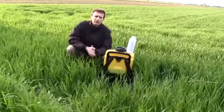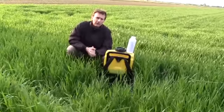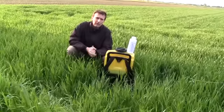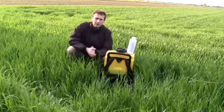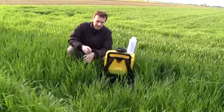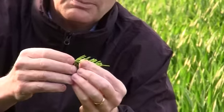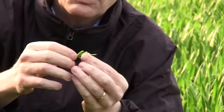Traditional weed killers, such as glyphosate, won't penetrate the waxy leaf cuticle, so they're not that successful. Cultural control methods, such as digging the weed root up, also prove unsuccessful, as every time the root is broken, you're potentially making two plants which can regrow and make the problem worse. Finally, if the foliage is segmented, every time it breaks into a segment, potentially new viable plants can be formed. So it's a very, very difficult weed to control.